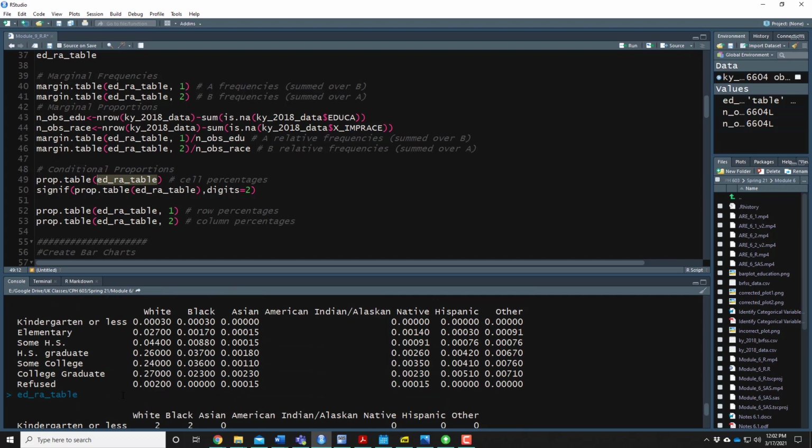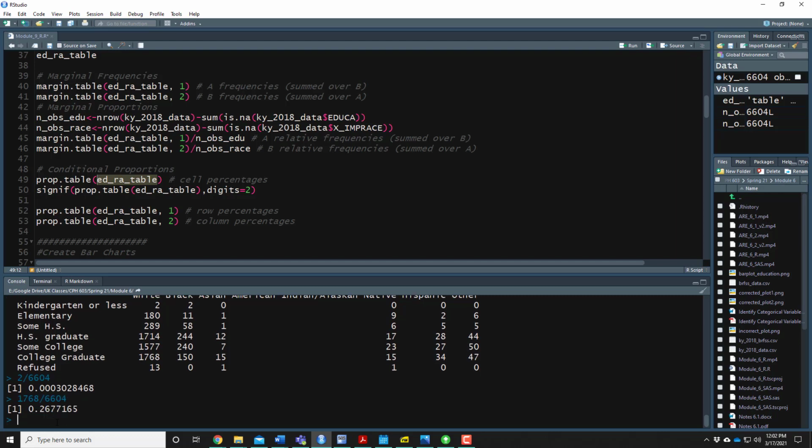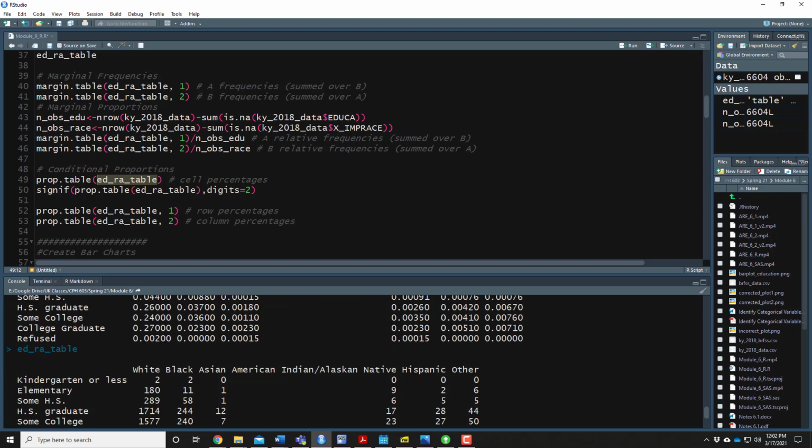So if we come up here, notice that that value rounds to this value right here. What if I take, in the white column, college graduate, 1,768, and I divide again by the 6,604. Here's the proportion that I get, and notice that that matches with this one right here.